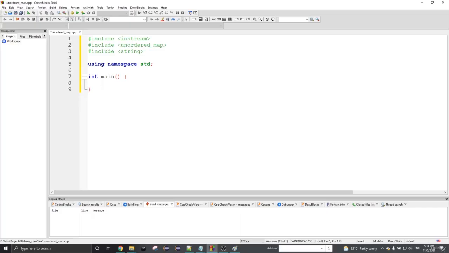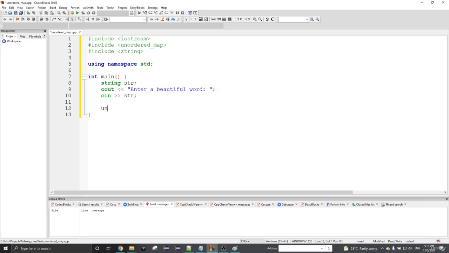Let's do it straightforward. Let's read a string of characters, str, and now let's beautify it a little bit. Cout, enter a beautiful word, and a space.